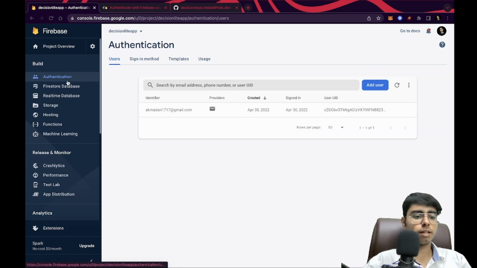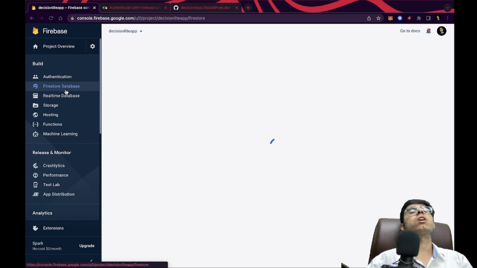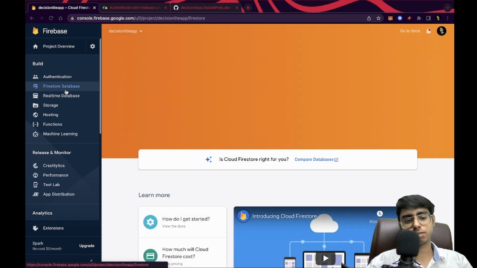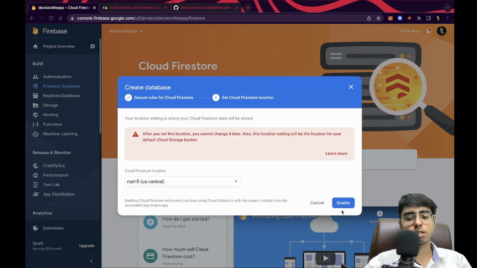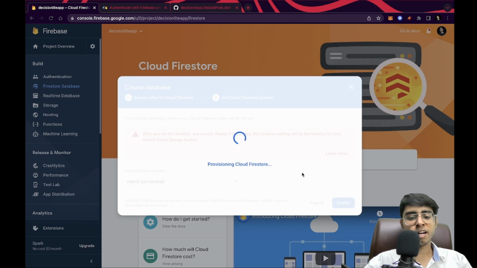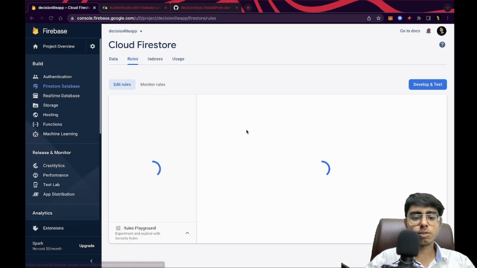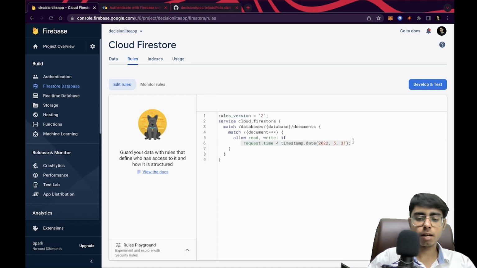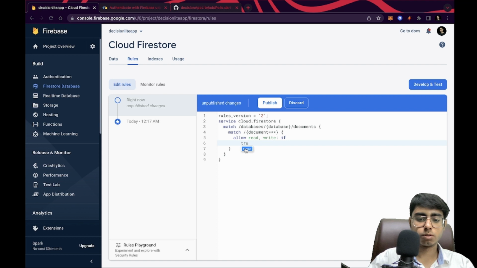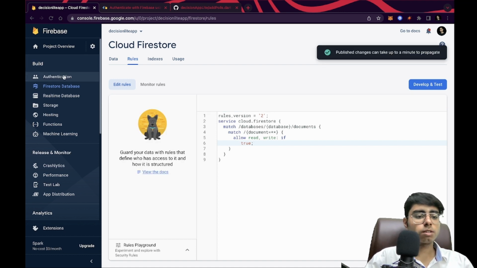We are getting the users. Let's go to Firebase database. Okay, it will not be added because we haven't initialized this also. So let's click on create a database, test mode, click on next, click on enable, and we also make changes in rules of this Cloud Firestore app. Yes, so let's make some changes in the rules, and for now I'm going to make this thing as if true, and this is good. Publish. Okay, so semicolon is not, yeah, it's there. Let's publish. Yes, we are ready to go.